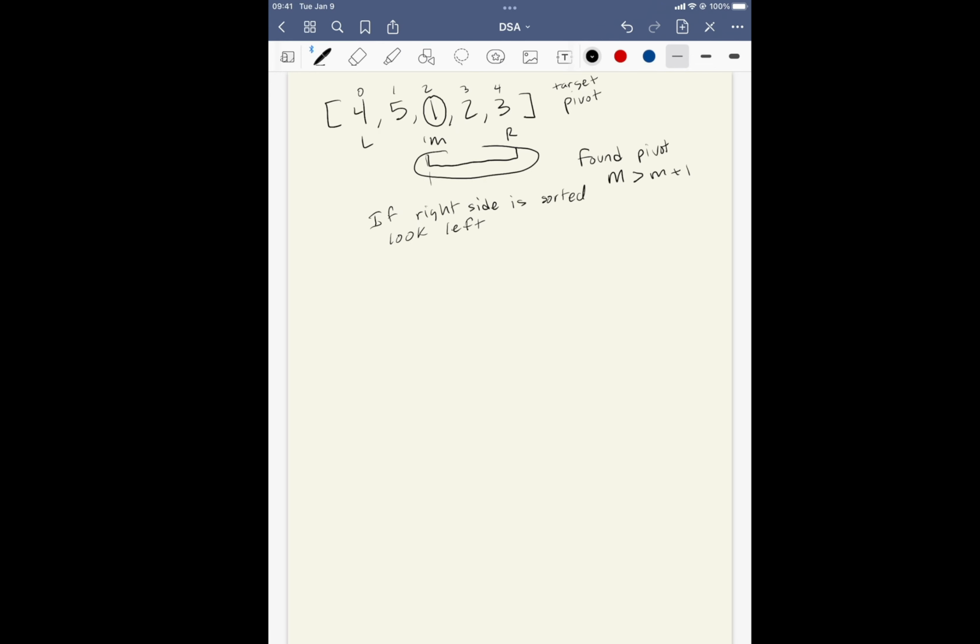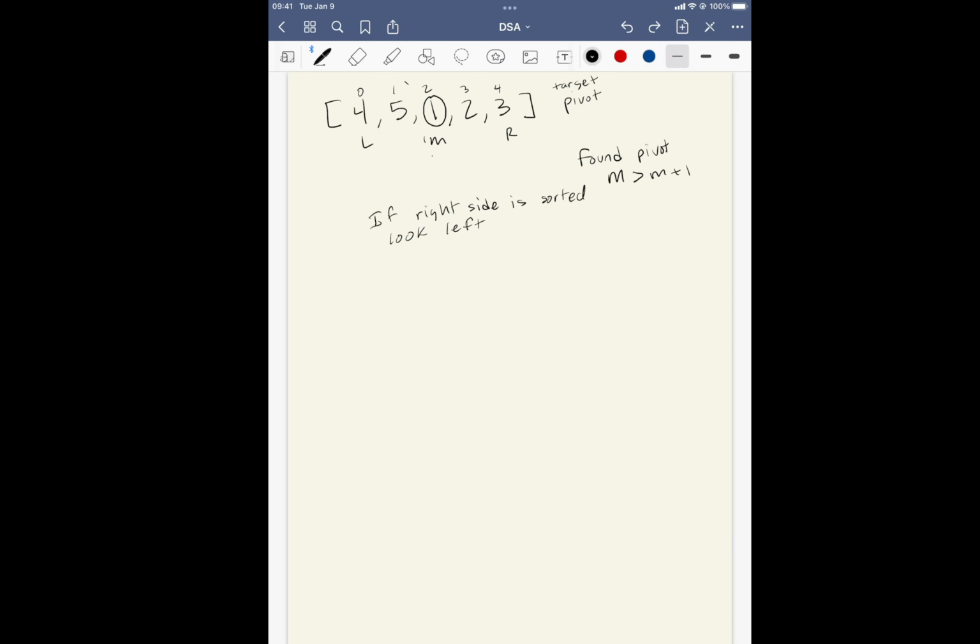Because this side, you're never going to find the number that goes high and then low if all of your numbers are going to be increasing. So you don't want to look here.